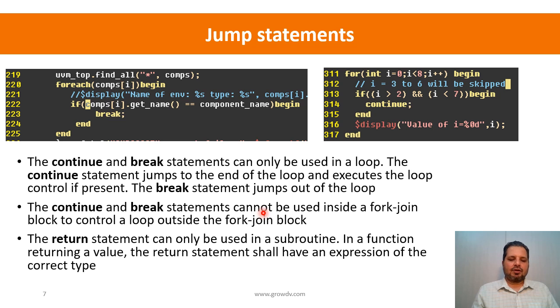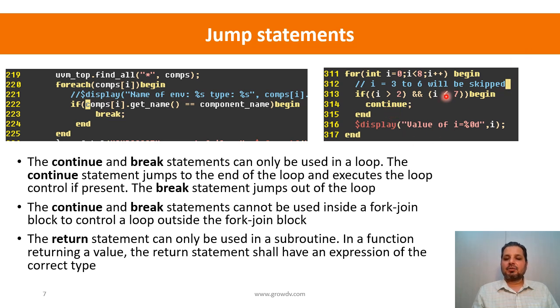We'll see some of these examples in the next few slides as well. If I am putting a for loop outside, and then instead of this if over here, I had a fork, when you want to launch multiple threads, we will see one such example. You can put a for, and then put a fork over here and keep launching multiple threads. If you do that, then you cannot use continue and break statements inside that fork join, because once you have done the fork, the context has moved on to the thread. So this for loop is no longer applicable to the thread that has already been launched.